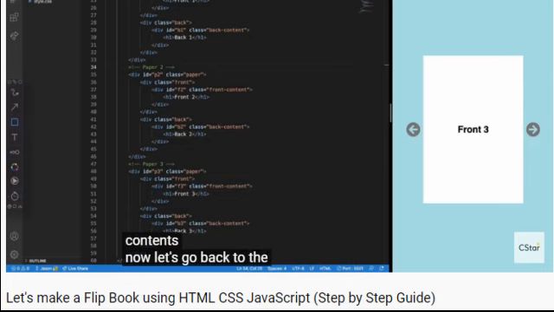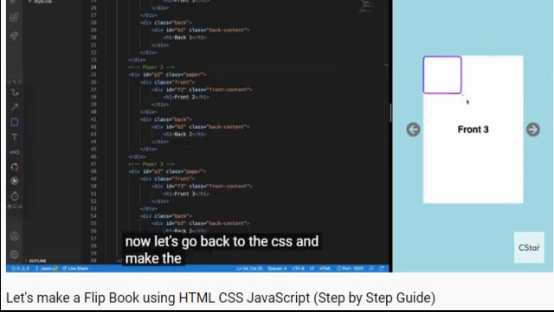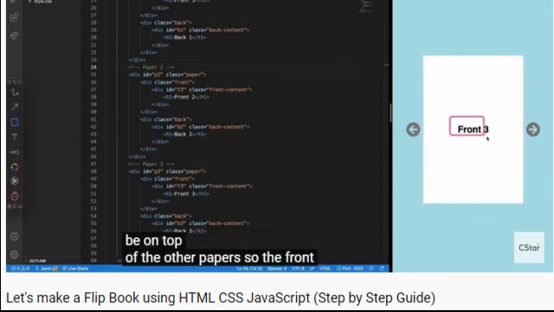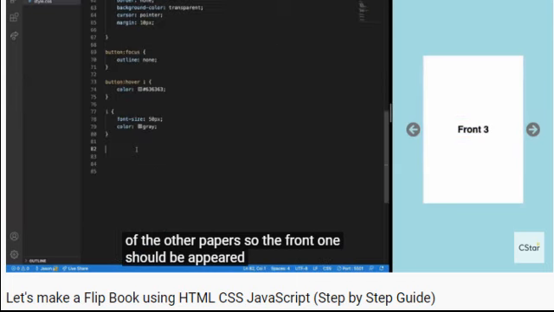Now let's go back to the CSS and make the first paper be on top of the other papers. So the front one should appear here.